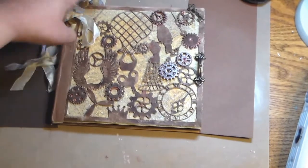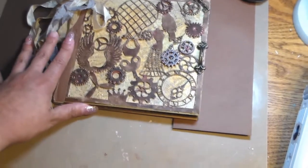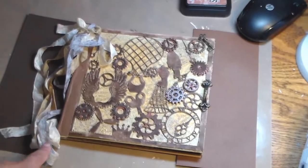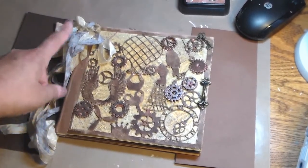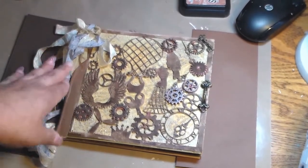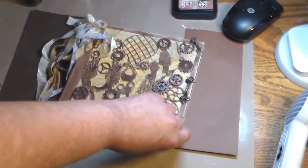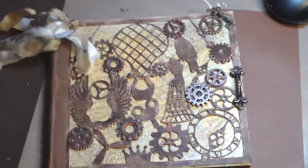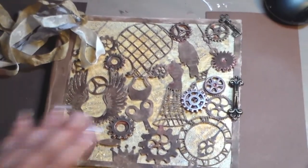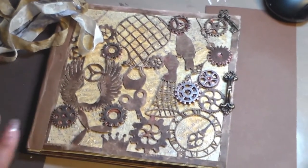So this is the mini album that I made. You could easily transform, like if you don't want to make this an actual mini album, you don't have to do the binding or anything. You can just, with your crocodile, make some holes. As long as you line them up and make the holes on the same page, you can just put metal rings through it. With the papers, you could print off several copies of each one and make this into a junk journal. You could just take plain printer paper and add it in there also if you coffee dyed it. I mean, there's so many things you can do.